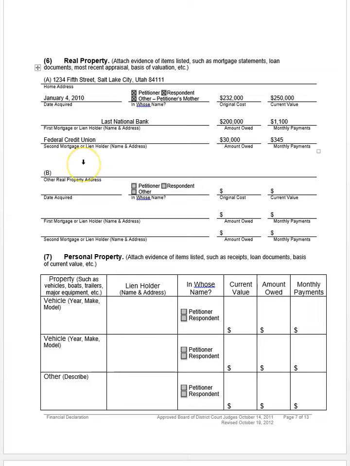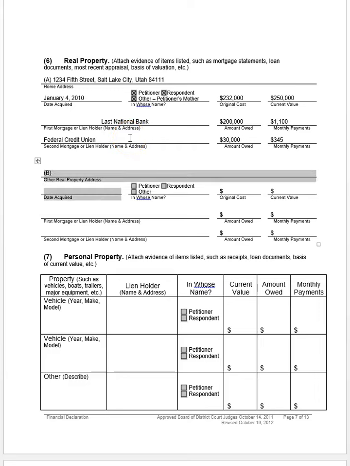If I have other real property, a second home, a vacation home, even a timeshare, or if I rent my office building or something like that because I'm self-employed, that's where I would write this down on the second part. Now let's assume that I have more than 2 interests in real property, that I actually own 3 or 4 or 5 homes. What can I do? Well, I could add another page, or I could simply do this.